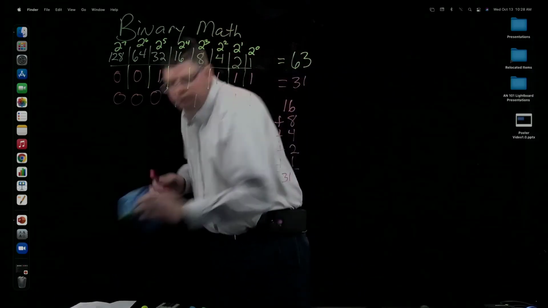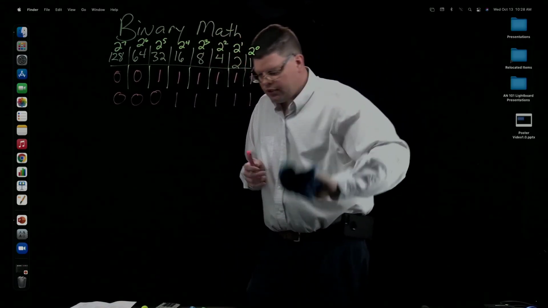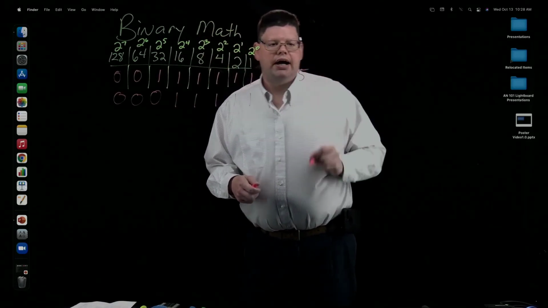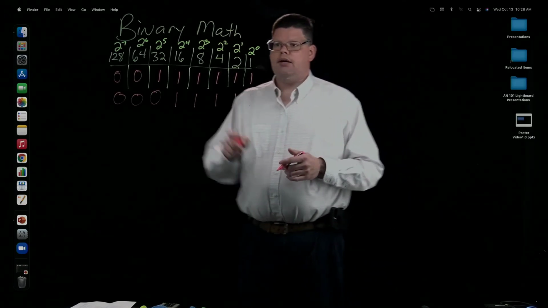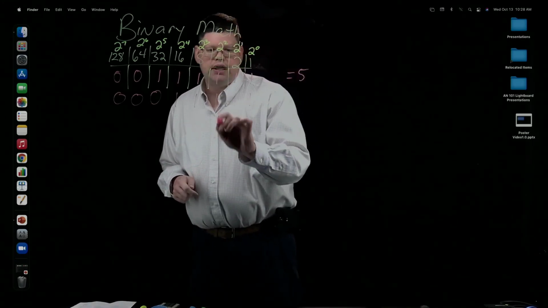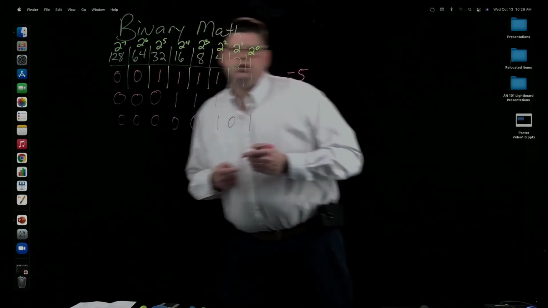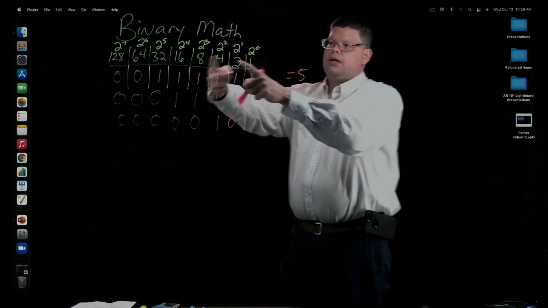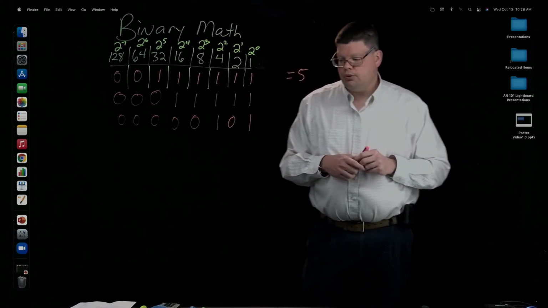Let's do a simple one. Some of you may now see that you can do this in your head, especially with small numbers. So let's just say the number 5. We want to convert the number 5 into binary. If you look at your binary chart up here, you know that 4 plus 1 would give you 5. So that's another way if you want to try to do binary math in your head. If you can just look up here and add up the sections that would make the number that you need, that is also a way that you can do it.